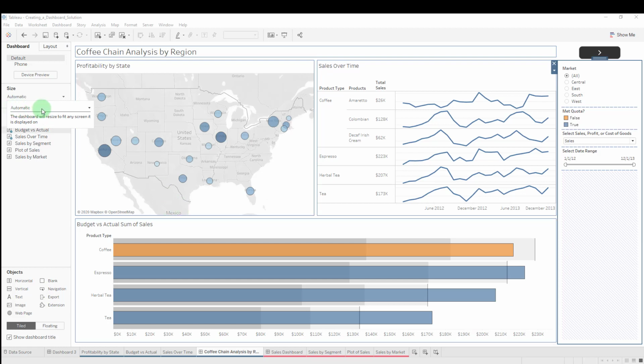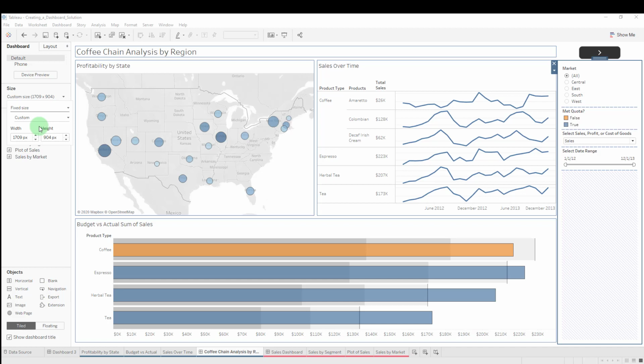There are 2 main reasons. The first is that it is your server that determines the aspect ratio of the device that is accessing it. So if you just say automatic, that's a lot more your server is going to have to do to know what size of dashboard to return. So if we go more precise in our sizing, using our width and height down here, then it's going to give your server a baseline for that aspect ratio, so it has less work to do to show that dashboard to that end user.